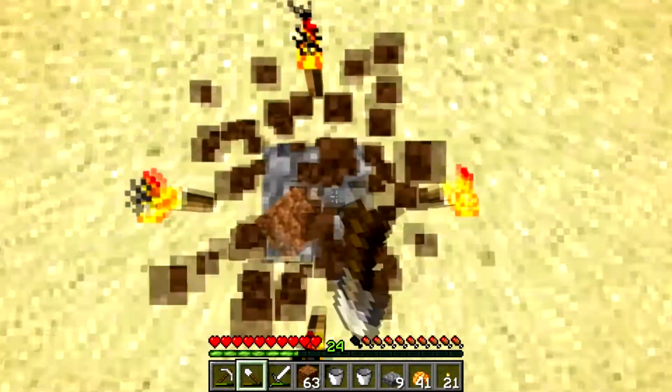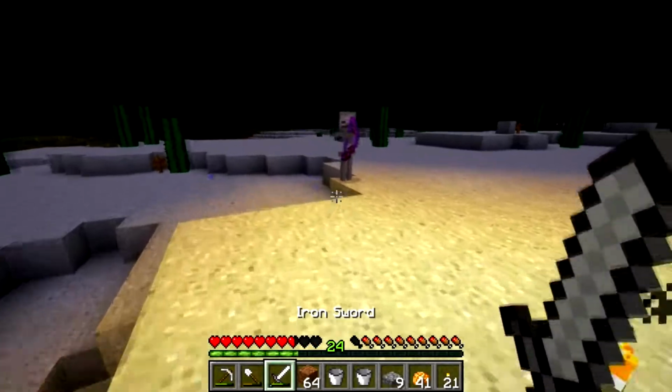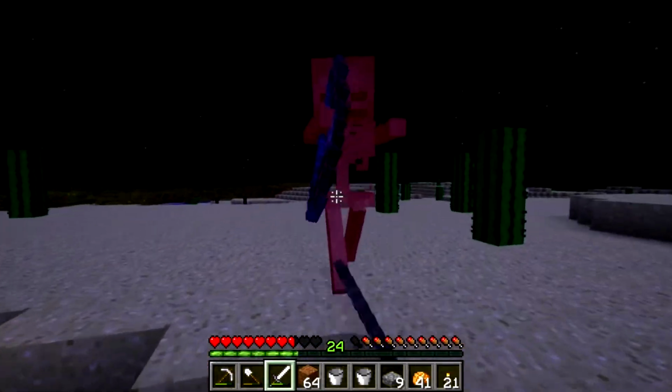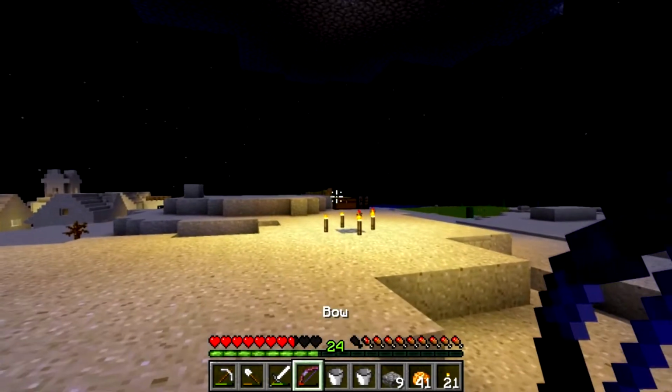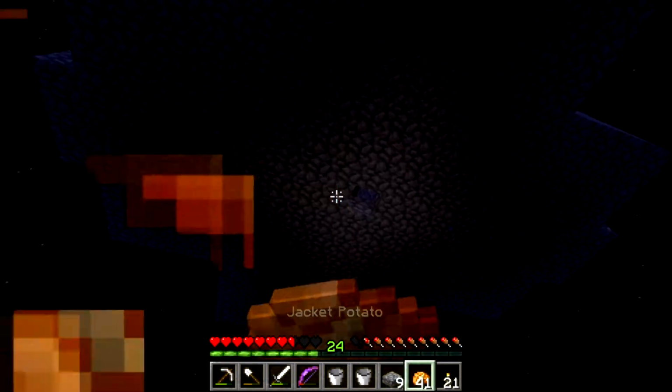And there's a skelly coming. Come on. There you are. Oh, he's got an enchanted bow. Now he's got power one. We'll sleep through the night and then we'll come back.